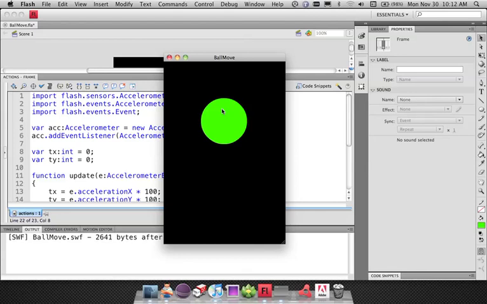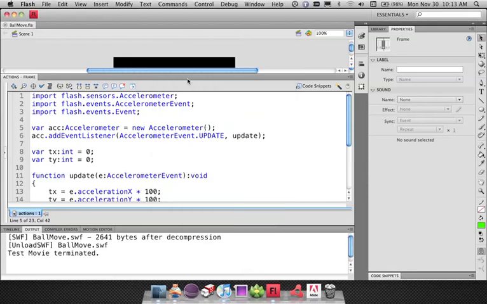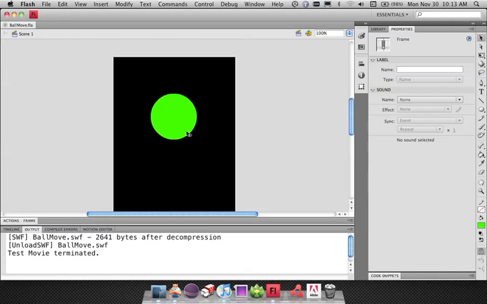So in order to test these phone-specific features, I'm actually going to have to put this application onto my iPhone. Now, we are looking at ways in the future of being able to simulate these different types of things, but for right now, I'm going to have to actually compile this and put it onto my iPhone to see this animation happening. So how do we actually compile this application?